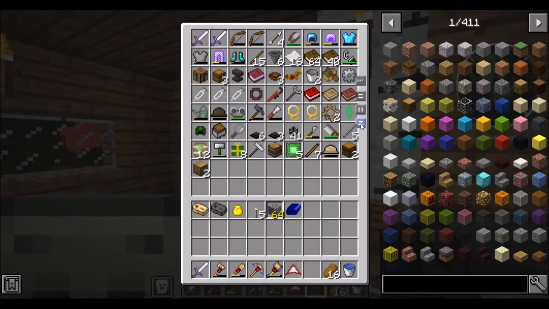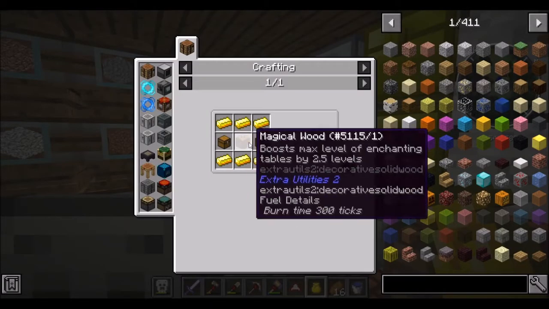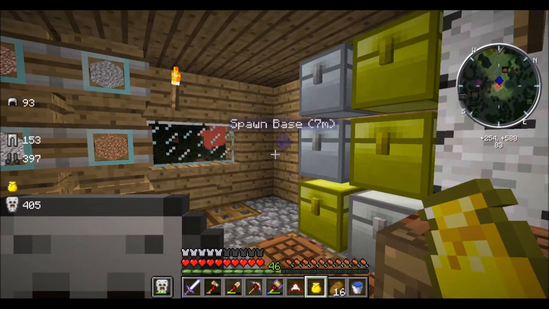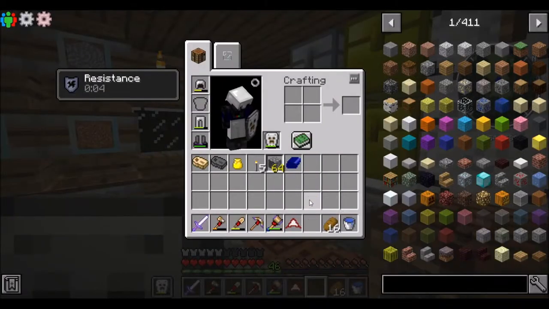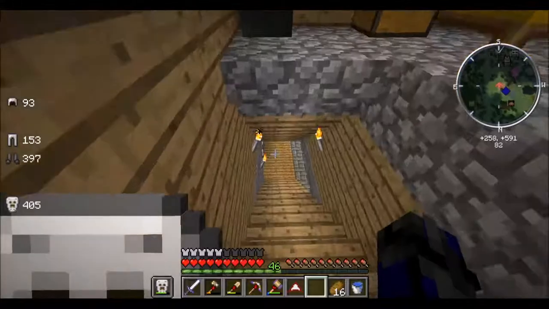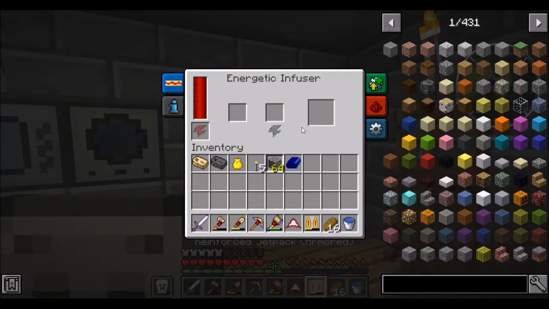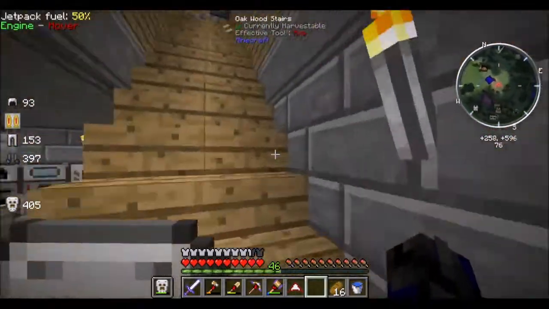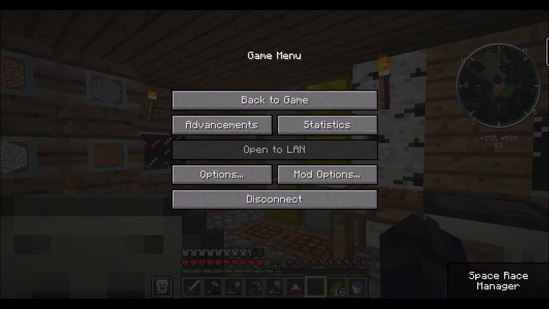Oh yeah, another thing I made in between episodes is a golden bag of holding, or just bag of holding nowadays, and it's magical wood, chest, and gold. Not too bad. Magical wood is bookshelf, gold, and 4 experience. Unfortunately, it doesn't work with the inventory tweaks, which is really annoying. That'll do. We'll put that on. We've got half fuel. Now, I'll cross that off my list.